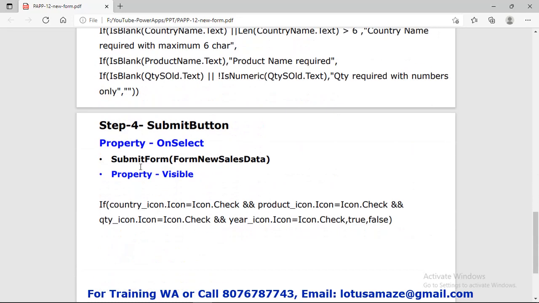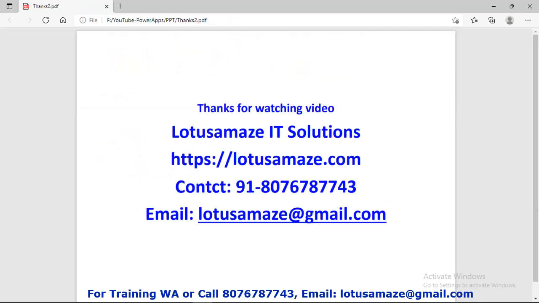And finally, on the submit button's OnSelect property, we submitted the form, and on the visible property, again we applied the code for setting the visibility of the submit button on the basis of the icon's status. So guys, this was how to add a new form with data validation in Microsoft Power Apps. Thanks for watching the video.